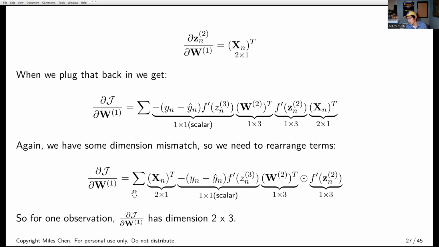And right now I have a big summation saying that I'm going to do this for the first thing, and that results in a 2 by 3 matrix. I look at the second observation. The second observation, where n equals 2, is also going to result in a 2 by 3 matrix. And I do it for the third observation, and I get a 2 by 3 matrix.